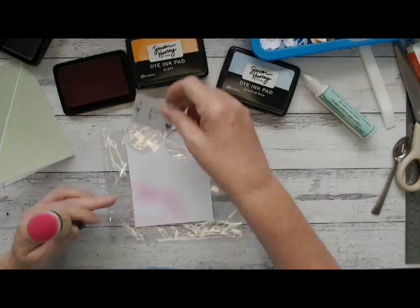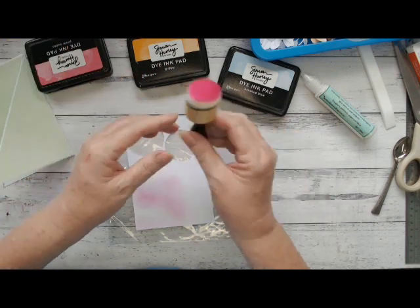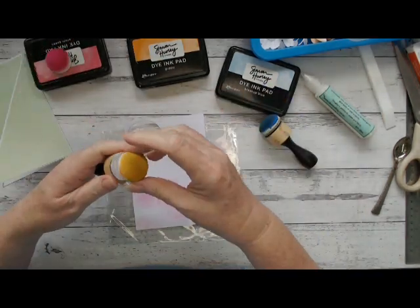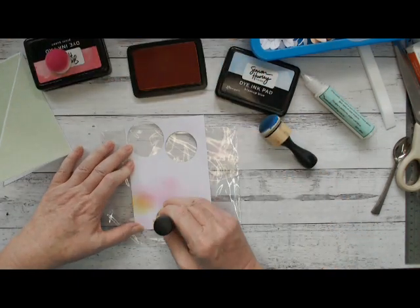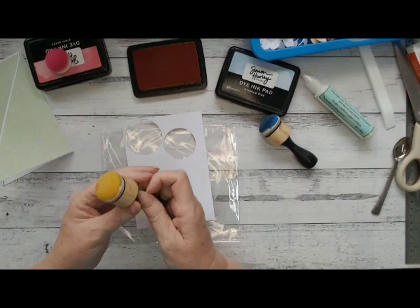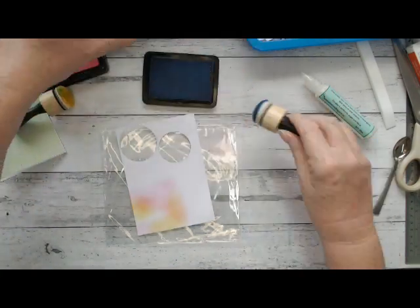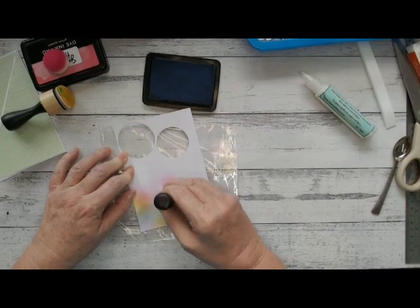So I grabbed a piece of scrap card, you can see that I've got there, and put down some colour using my Simon Hurley inks. I used a pink, a yellow and a blue, and when I mixed it up I ended up with all of the colours, orange and green and purple when they're all mixed up. You can in actual fact use any inks for this, and any type of blending tool will work as well. I decided to do it this way because I used these particular colours for my flowers, so it really helps to keep it all cohesive.